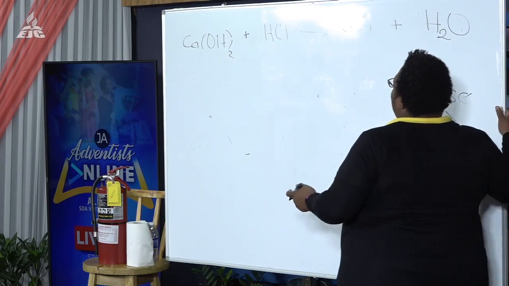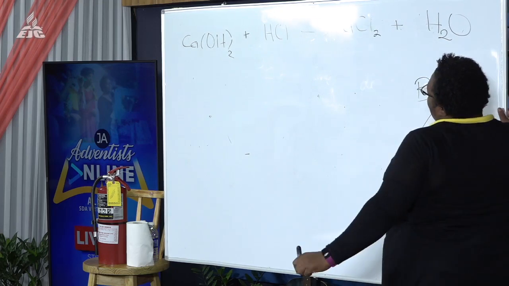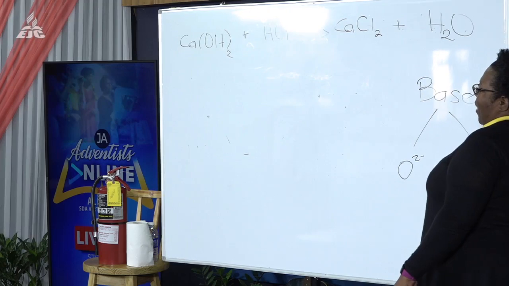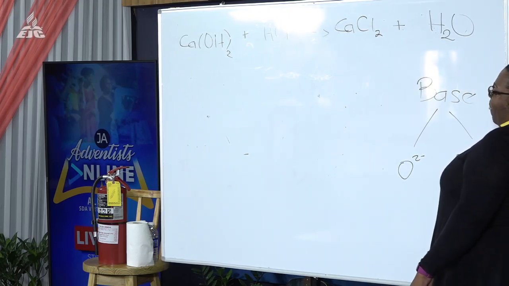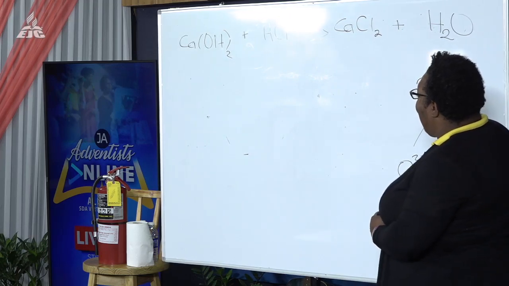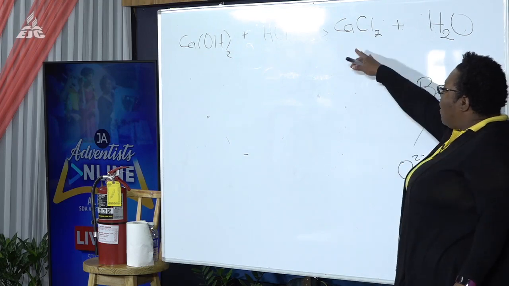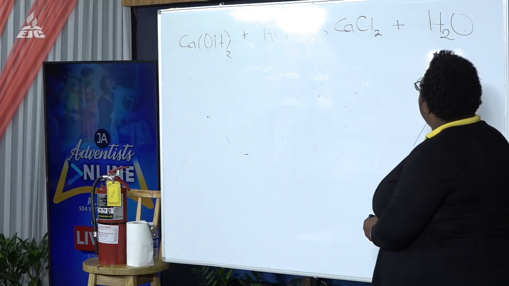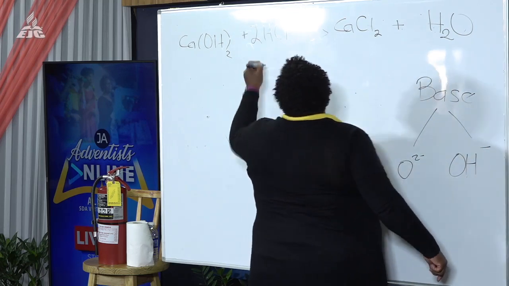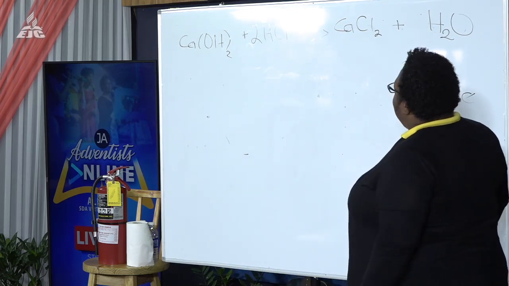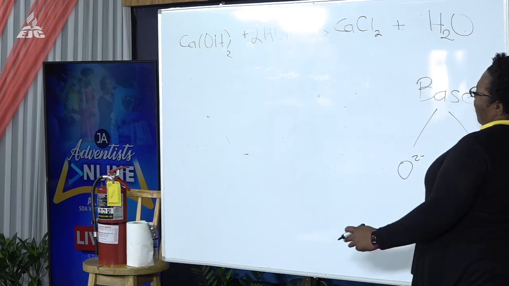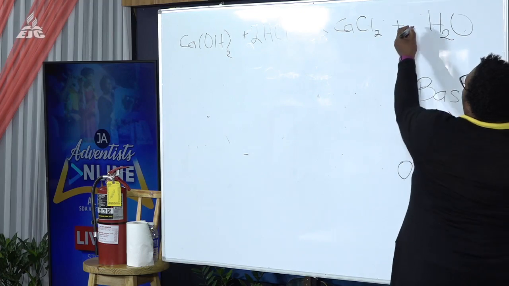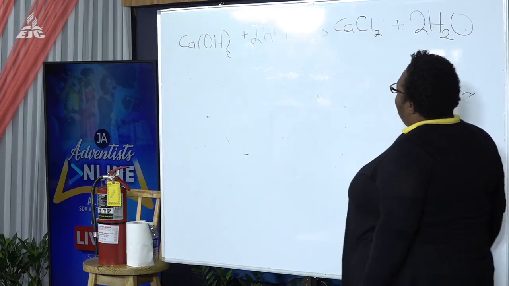Bearing in mind its valency, the formula would be calcium CaCl2, calcium chloride. Again, when we react an acid and a base, the products are salt and water only. Is our equation balanced? No, it is not. How can we balance it? By putting a coefficient to the left of, or in front of, the compound. All right, let us see if it is now balanced.